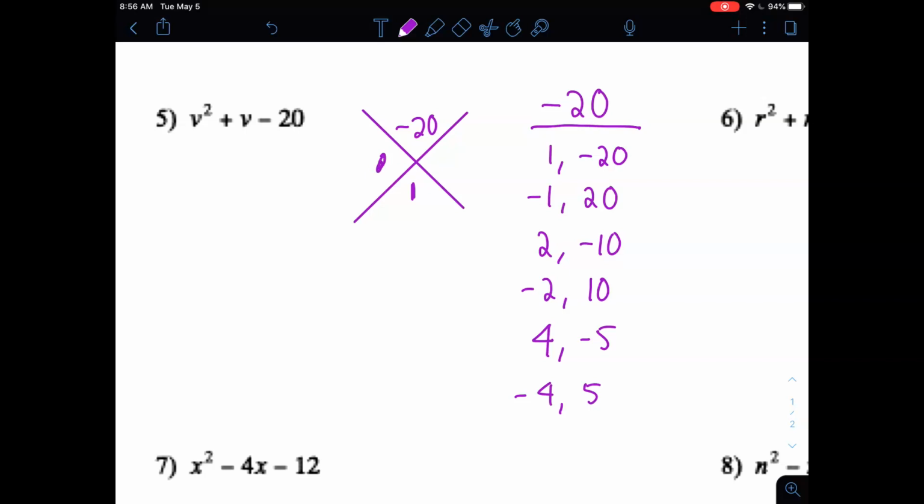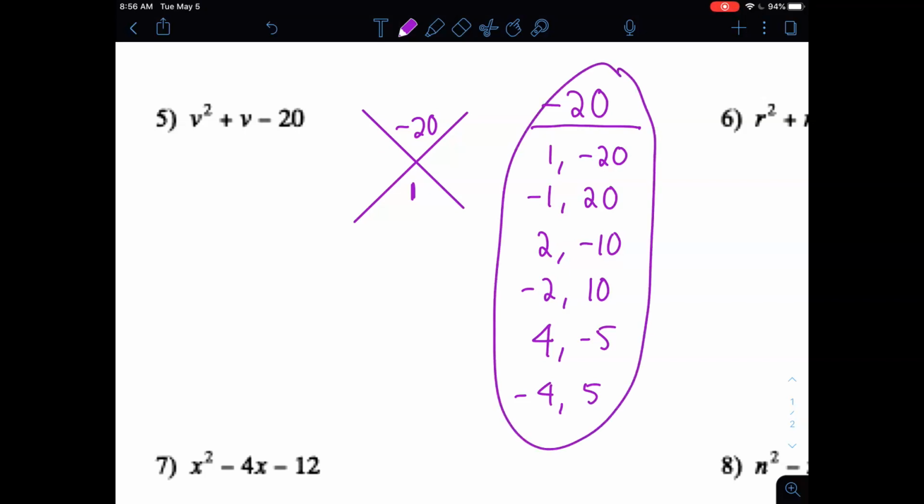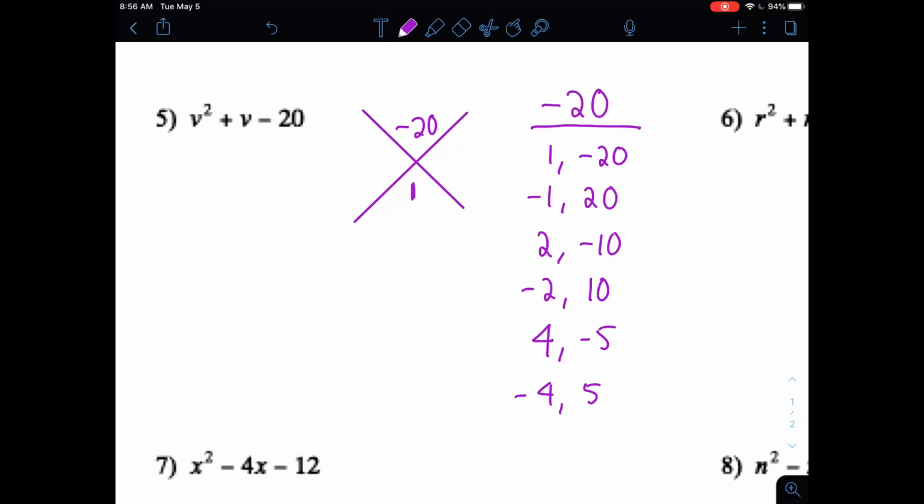I'm actually going to, probably this last example, not list them all out. We're just going to start guessing and checking a little bit, because this takes a while to list out all the factors. I might even do one more example with you to make sure you guys know how to do it without listing out the factors, okay? Because that's what we want to get to, is just getting to a part where we can just guess and check what numbers are going to work.